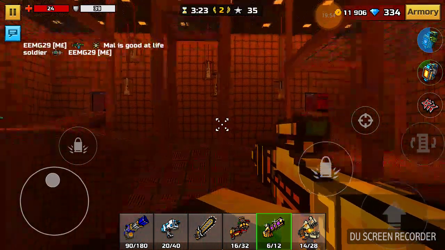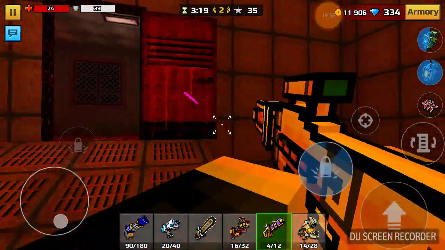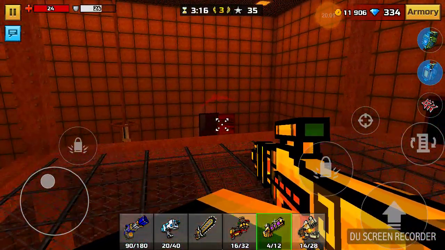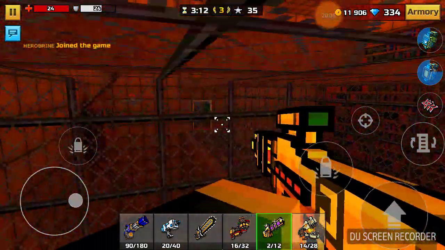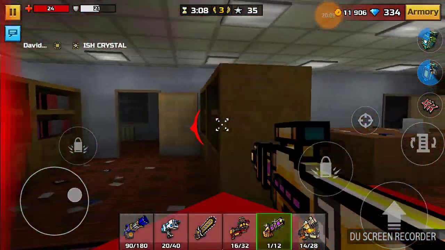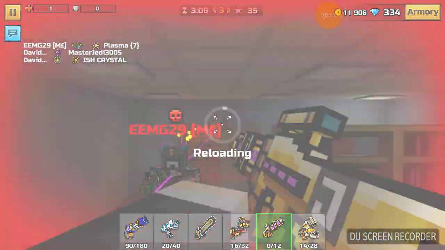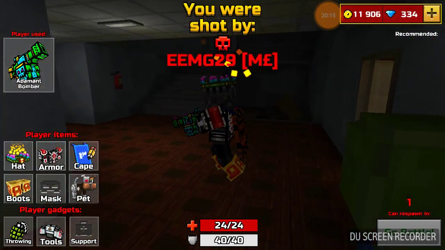Now, if this was old Pixel Gun, that David guy would have been screwed because most of the time you're not going to be able to survive one headshot from the Prototype. But the Prototype, definitely use this if you have it now, because you can get some nice kills with the Prototype again, even though it used to not be that way. Now it is.